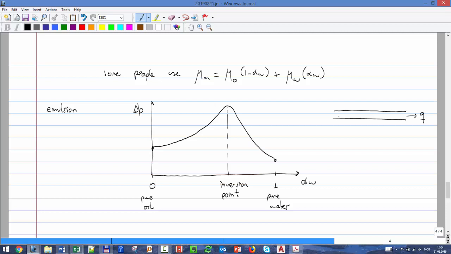Yeah, we have to take a break, but let me just finish this explanation, okay? So the thing that happens is that when you have pure oil and you start adding water, you have basically a dispersion, we make it with green, right? A dispersion of water in oil. Okay? And on the other hand, if you have water and you start adding oil, you have the opposite. You have water, a dispersion of oil in water.